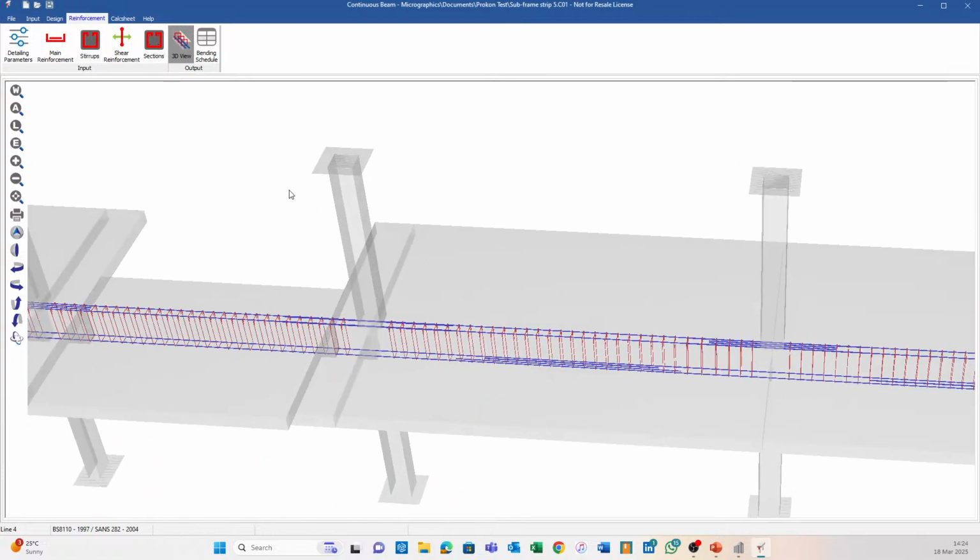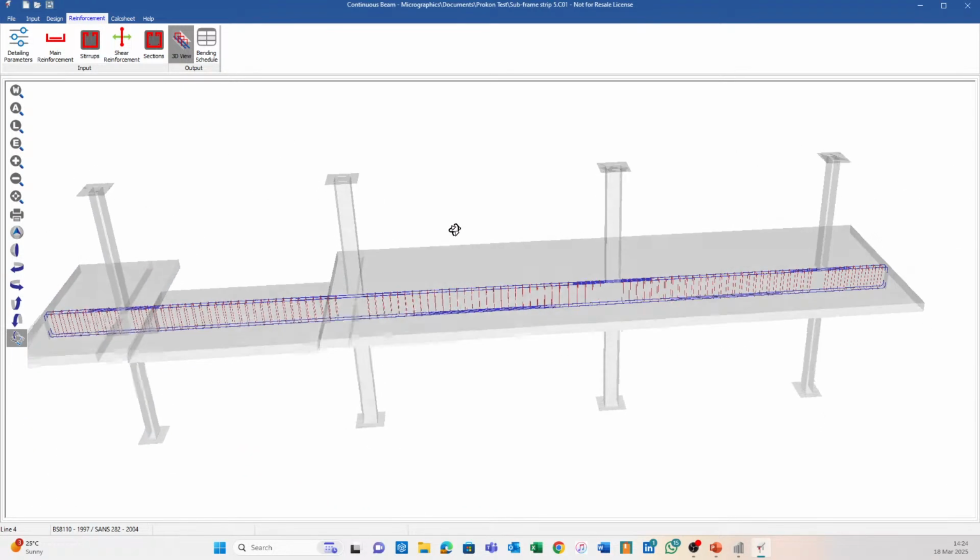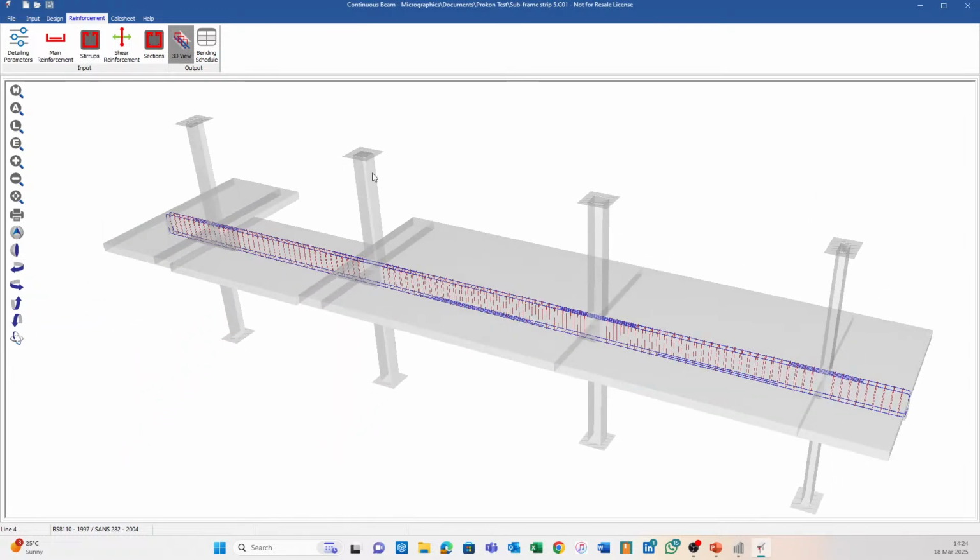All right, so that is how you'd go about modeling that cutout in continuous beam if you use the subframe strip. And I'm a big fan of the subframe strip. I think it is super convenient. You must just know which one between beam detailing and subframe strip is the applicable one. And if you try to use this for something that it's not really meant for, you're going to encounter some frustration.